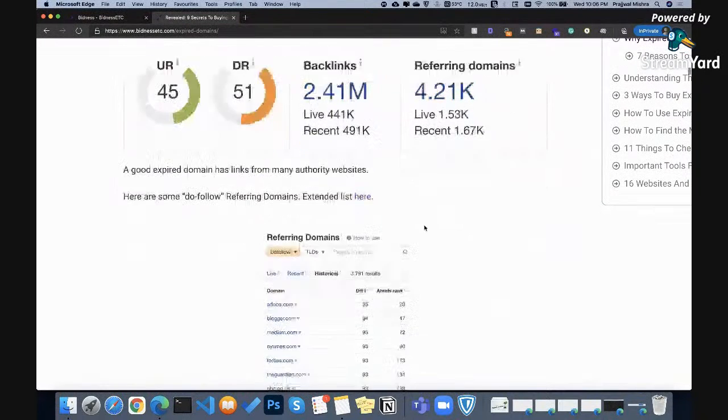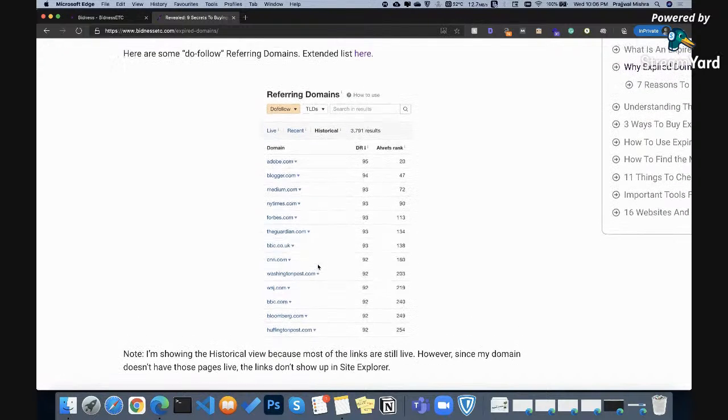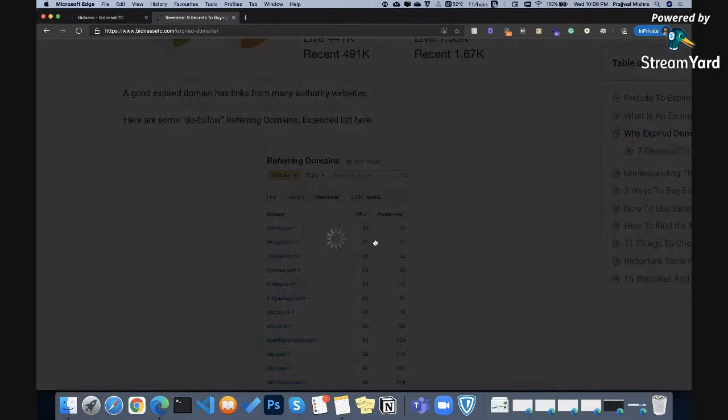If you see the referring domains, it is linked to from New York Times, Forbes, The Guardian, BBC, Washington Post, Wall Street Journal, Huffington Post, and a ton more websites.